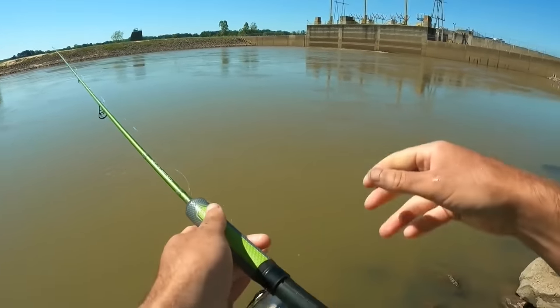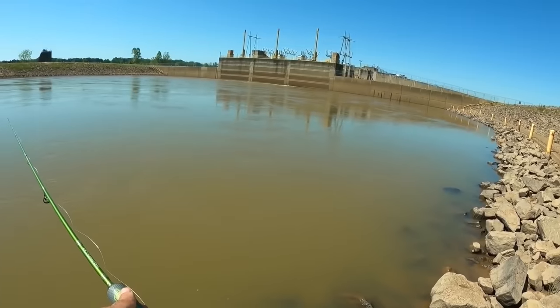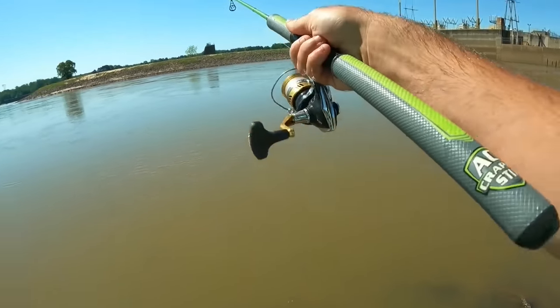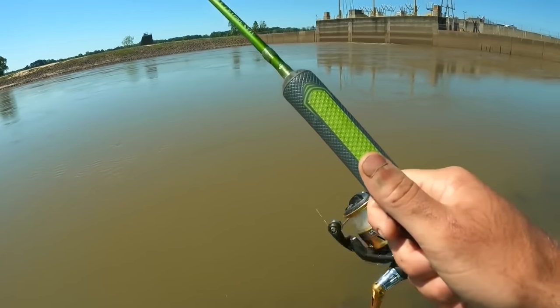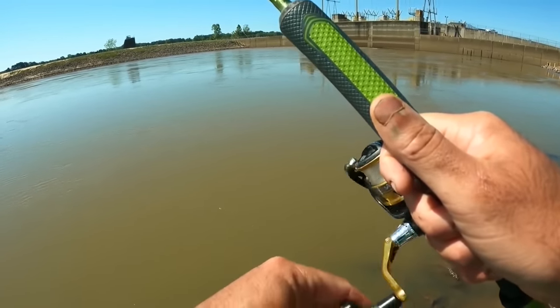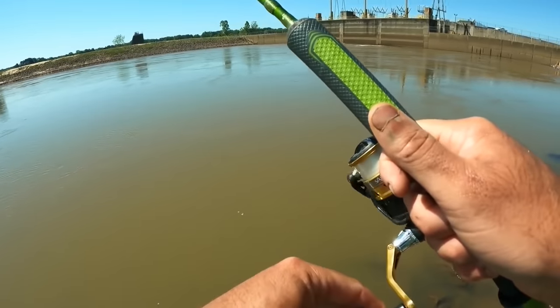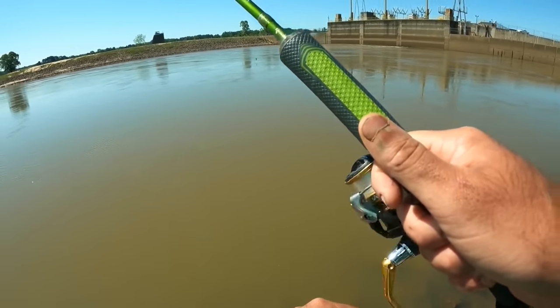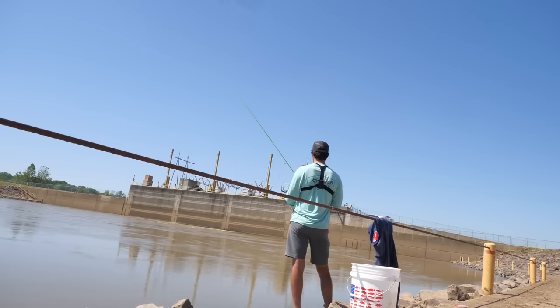I also want to try some more spots. I want to try down there by the wall. It's not really a good crappie spot though. It's too fast of water, but it's a good spot to catch white bass and striper and drum. I also would like to try the other side. There's probably a good break over there. I spent quite a bit of time here, so we'll see how much longer I fish in this spot before we make a move. I'm gonna stay a little bit longer though. I feel like I can catch one more keeper crappie here.